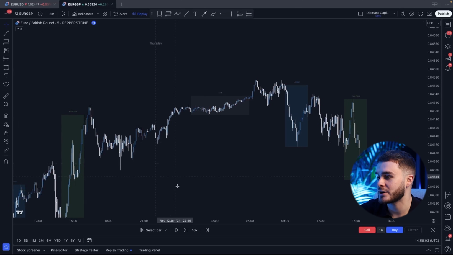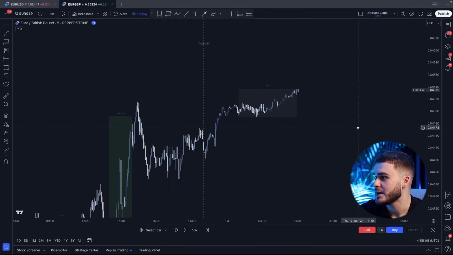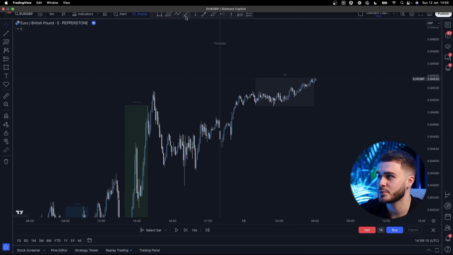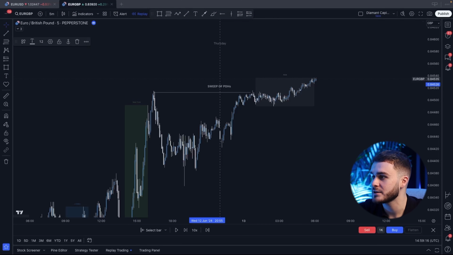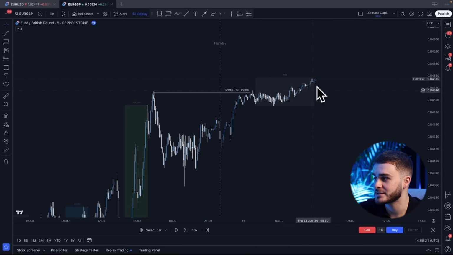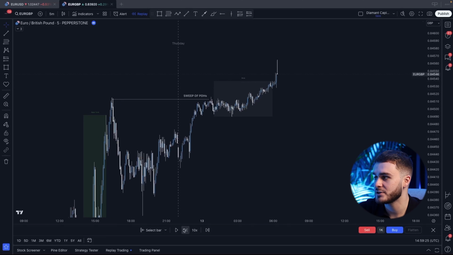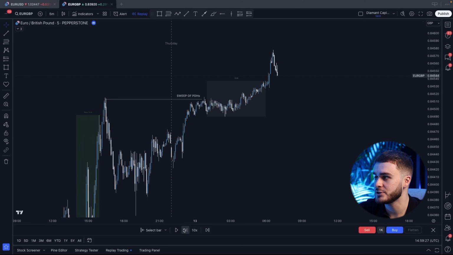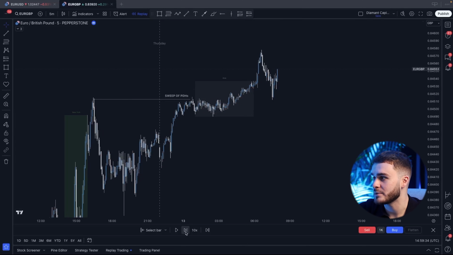So as you can see in price action over here, we'll just continue things all the way from the start of the day. Just looking at current price action, what do we have? We have got a sweep of the previous daily highs already. Sweep of previous daily highs. So that is the first little bit of confirmation that we get. Asia range is obviously quite tight and consolidating, so we just let price continue onwards and give us what we want to see. So as price continues, obviously we transfer it all the way up until 8 o'clock timing, because that's always what we want to be looking for.